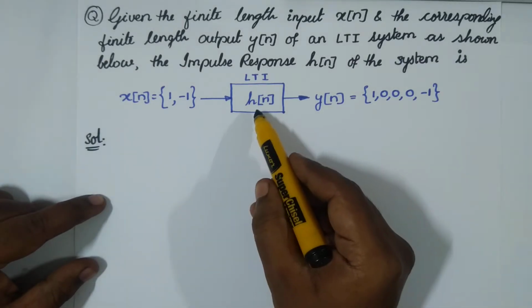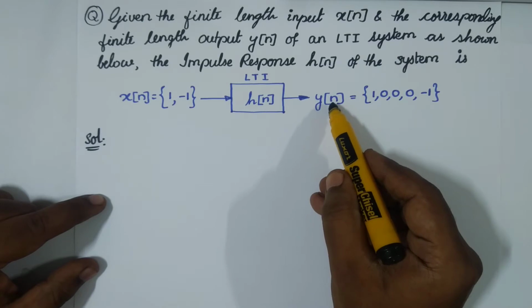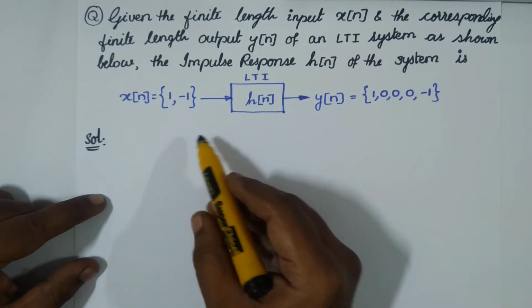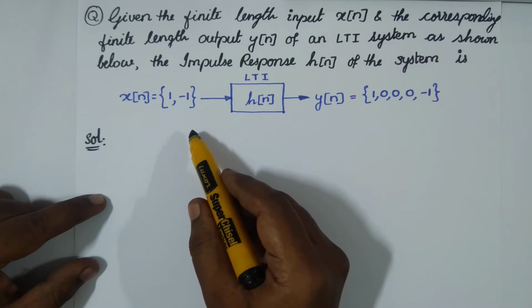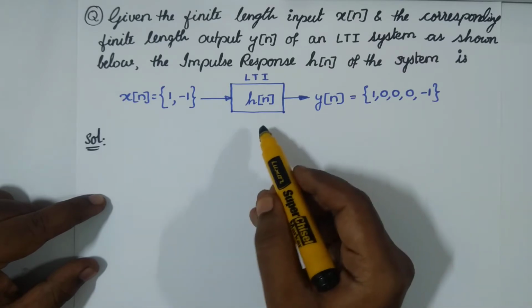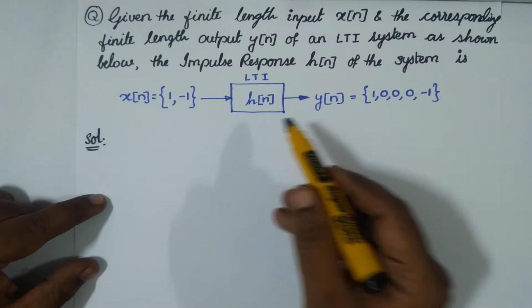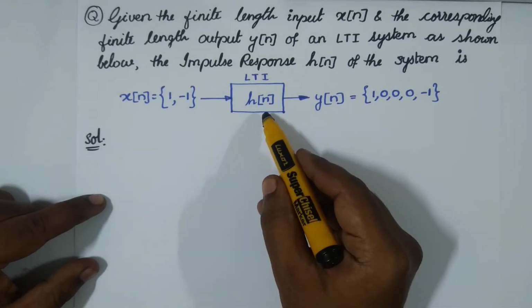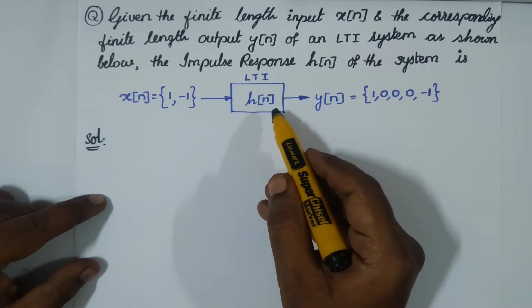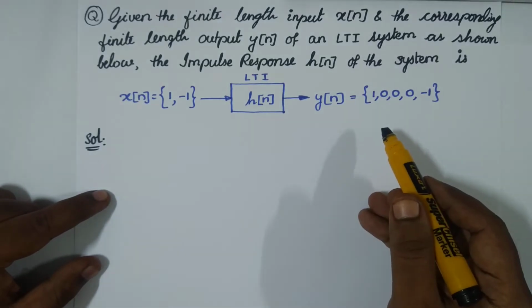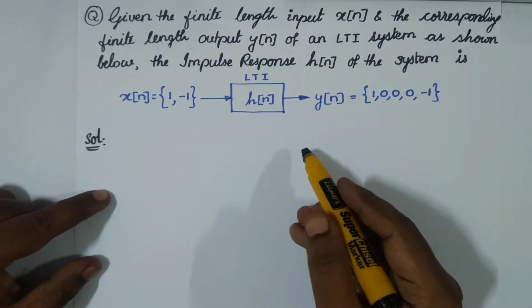Now we can apply Z transforms. We can find H of z equal to Y of z over X of z, but there we will end up with improper fractions. So that improper fraction again we have to convert to a proper rational function, then only we can apply partial fractions to find h of n, but that will take a great deal of time. So let's not choose that path. Let's choose a simple and smartest way of solving for h of n.